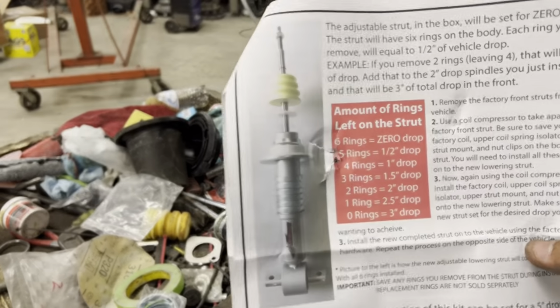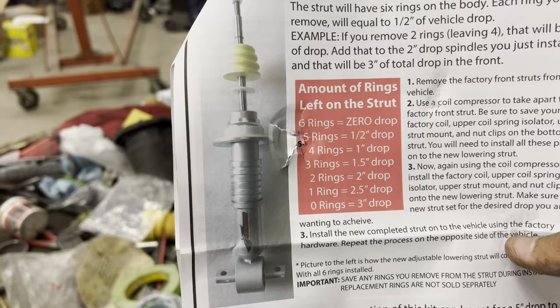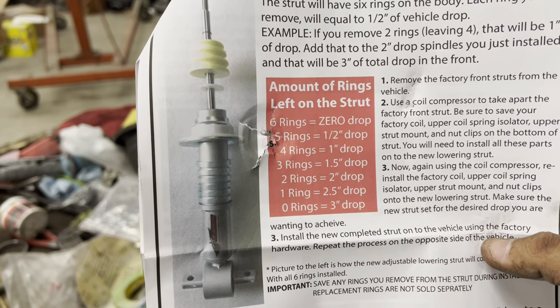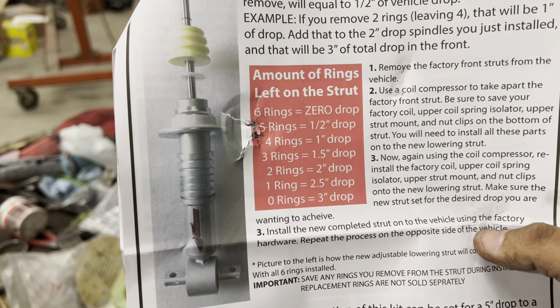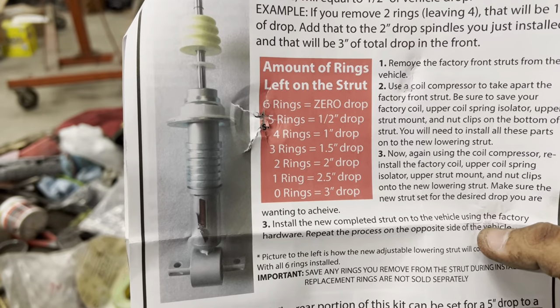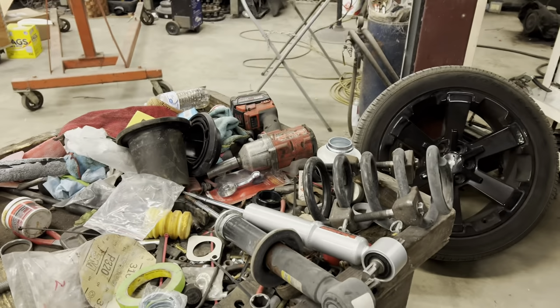All right, so if you look at this right here, 6 rings, 0 drop. Each ring is about a half inch of drop that you take out. We're going to set this truck at a 4-inch drop total. So the 2-inch drop spindle and then the 2 rings left will be a 2-inch drop, which will make 4 in the front. So we're gonna put two rings and put it back together.